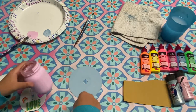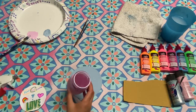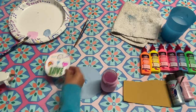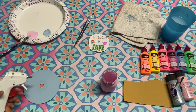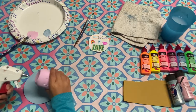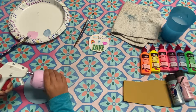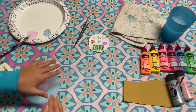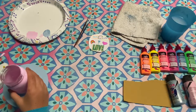If you do not feel comfortable using a hot glue gun on your own, get some adult supervision. Let your glue gun heat up now. Once hot, glue a circle around the bottom of the mason jar like this. Then set it down and push down lightly on the top. It will dry relatively fast.